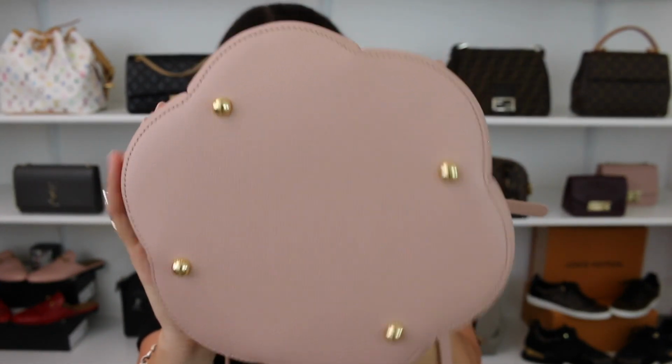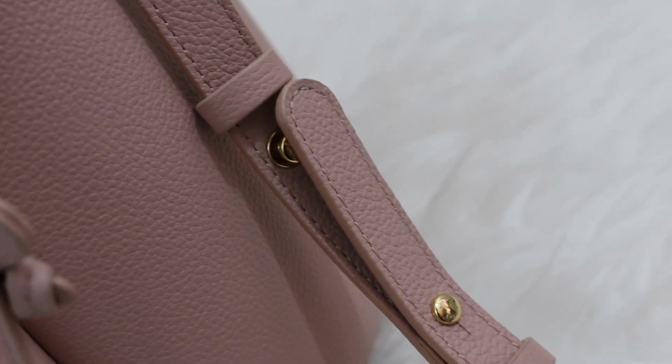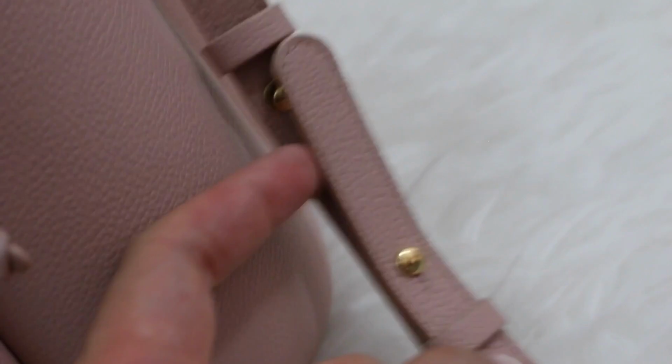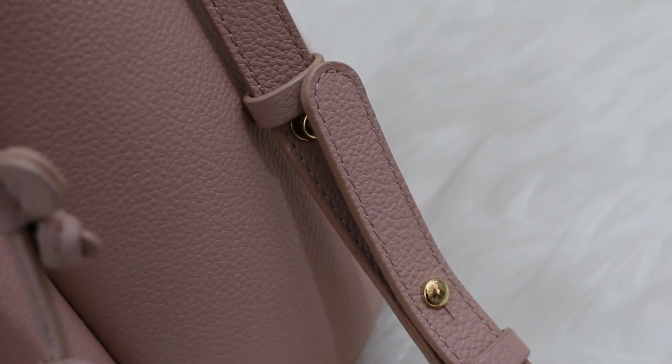The hardware that this bag has is gold-plated stainless steel. I forgot to mention one other thing: whenever you do end up using the number 8 on the longest setting, that last rivet there doesn't have an opening, so that you can end up closing it. So this guy is pretty much on its own, and you can't end up using this holder either because it's a little too big. So I also wanted to share that with you.